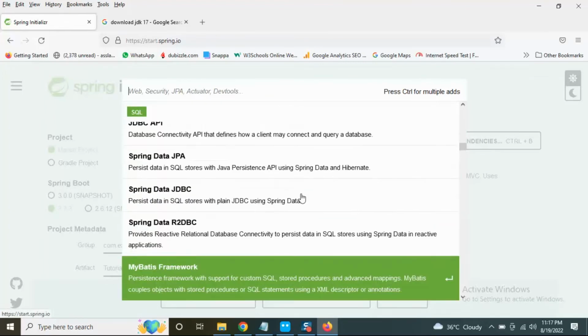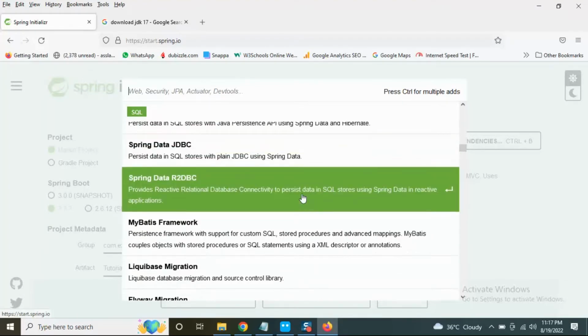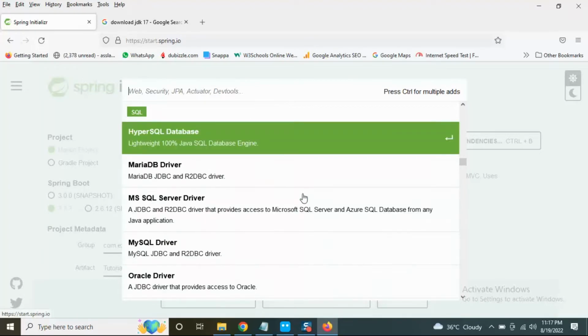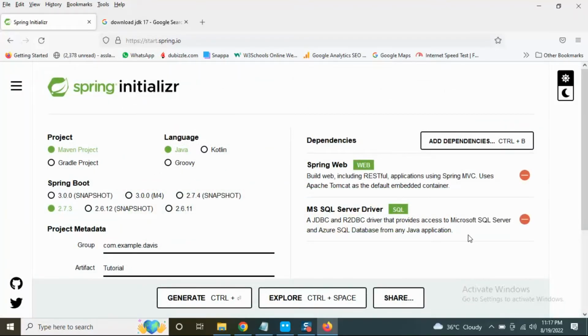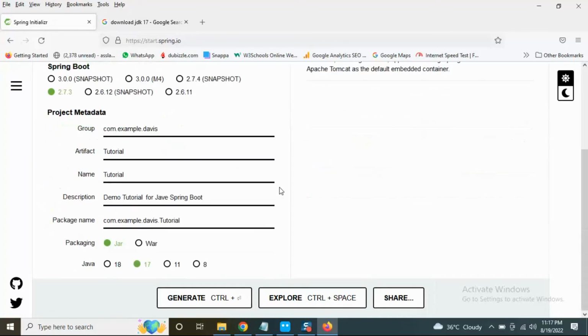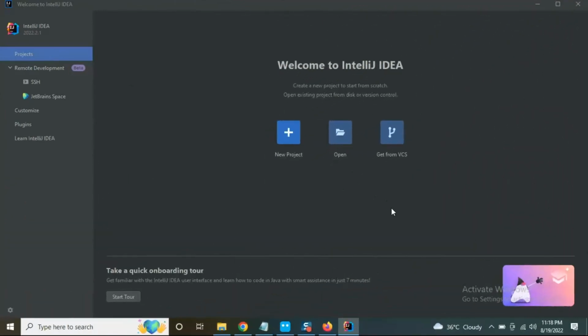Let me check. Okay, so this one is MySQL. Let me remove it first, because we are just checking things, so we don't need the MySQL driver and the other things right now.